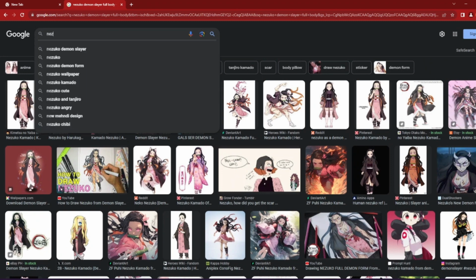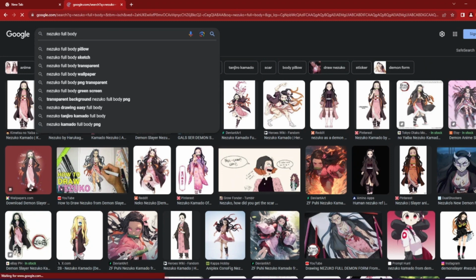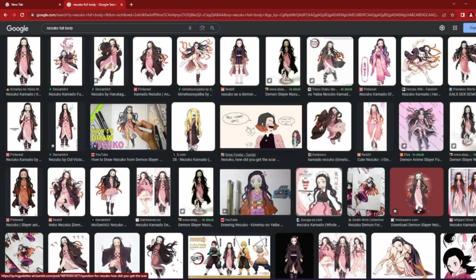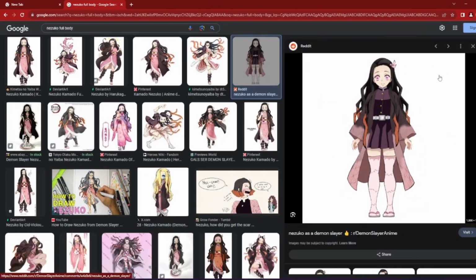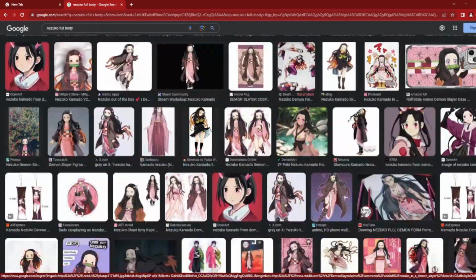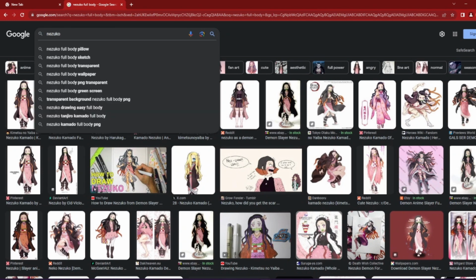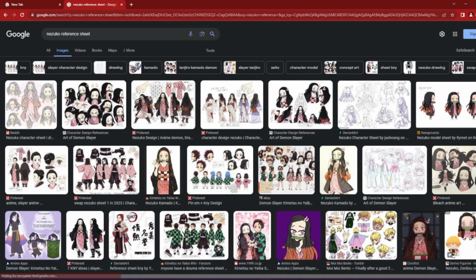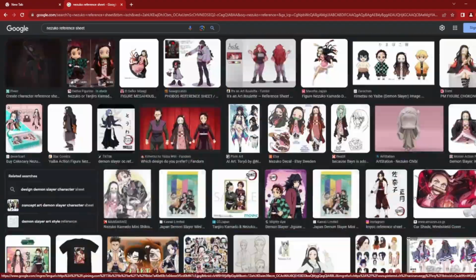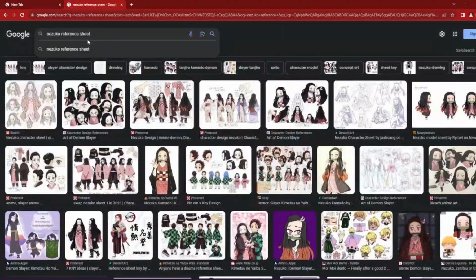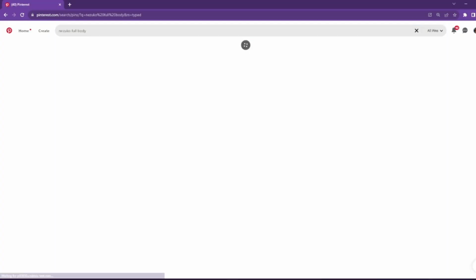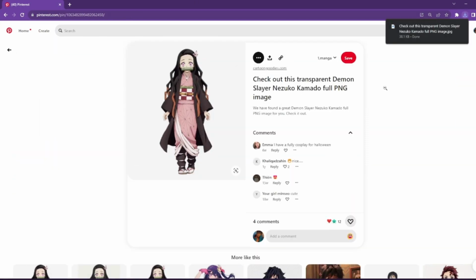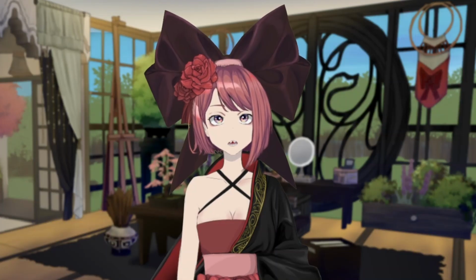Step 2 is to look for a good quality picture. Unfortunately, it's very hard to find a good quality picture, especially when you're trying to go for full body. But if you can, you can. If you can't, I guess you're going to have to go with a very blurry model. That's what you're going to get.